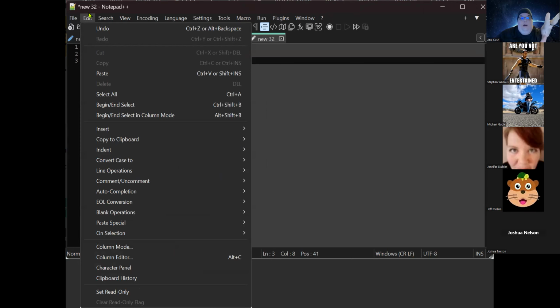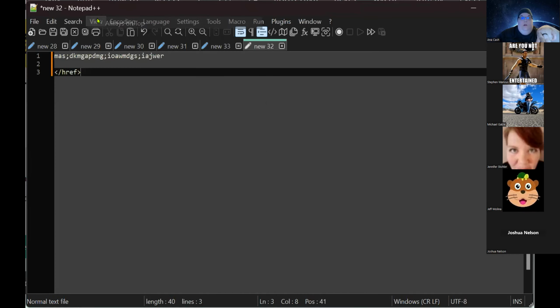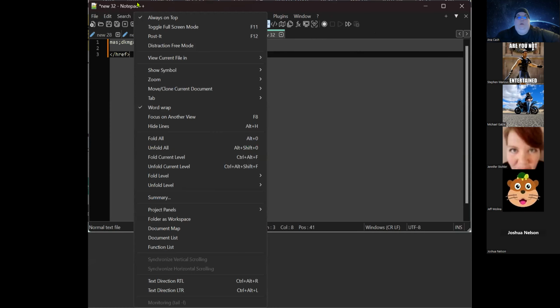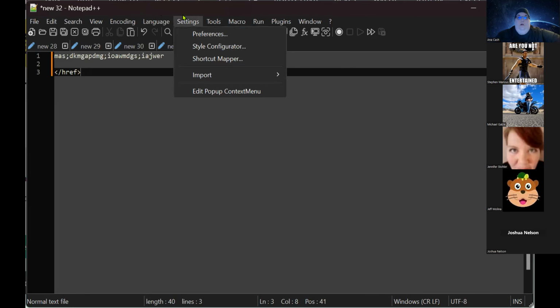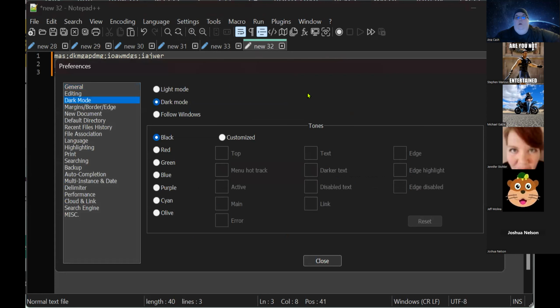As you can see, there are a lot of different options that you can do on here as well. There's a settings one, but I just have to remember where it is. I think it's under... Oh, that's settings, preferences. And then you see where it says general, editing, dark mode. That's where you go. And you can customize all of the different tones and stuff under here too.